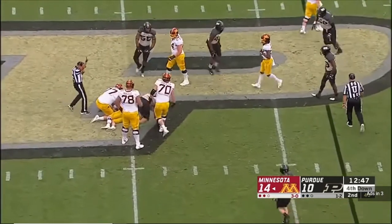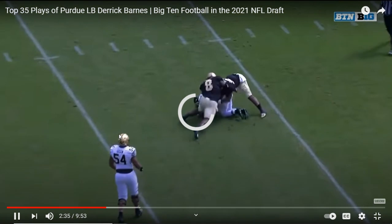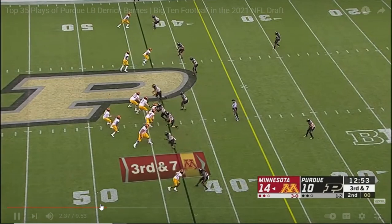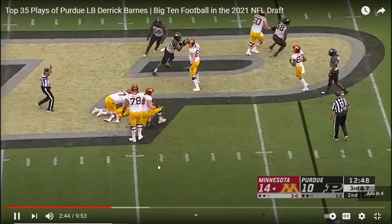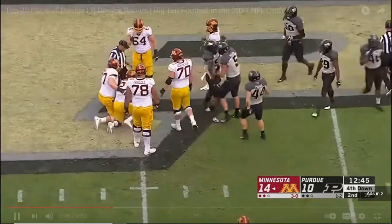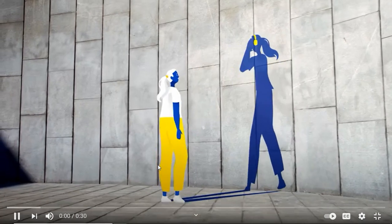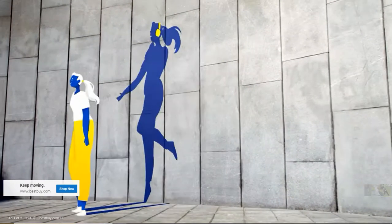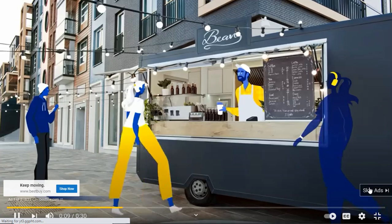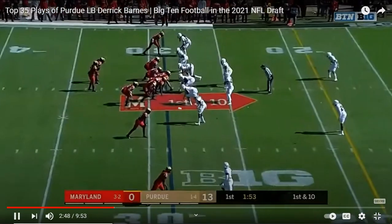Is that him on the right tackle? Yep, looked like it was him on the right tackle. So, yeah. It's going to be this guy here, at the bottom, and just splits through, and that's Minnesota. I believe that's Tanner Morgan. Yep. The one thing we're seeing so far while this ad is playing is the pass rushing. And it's more likely than not going to be what he does at his best on day one. Is that gap shooting?